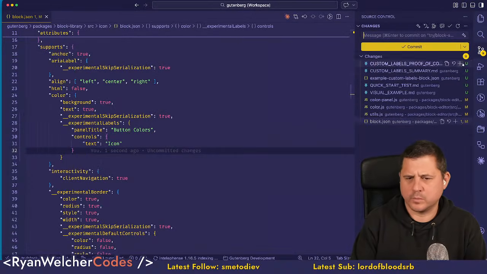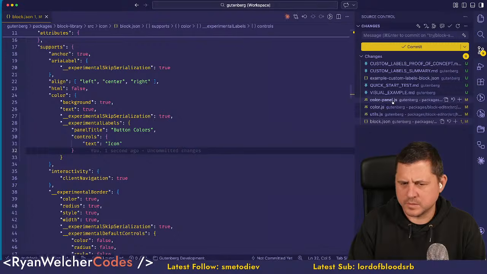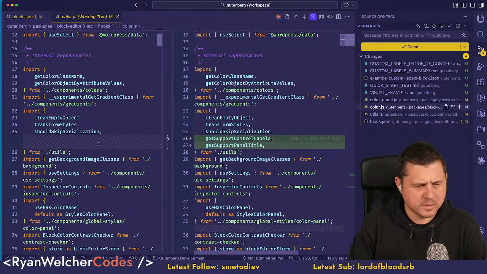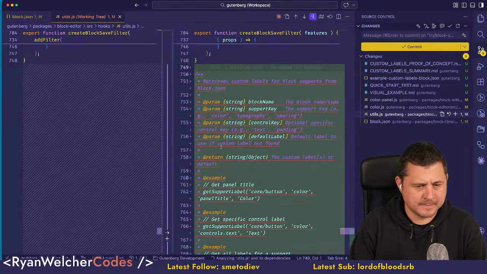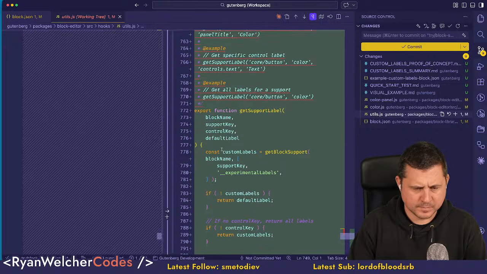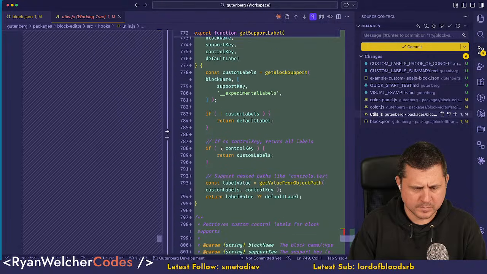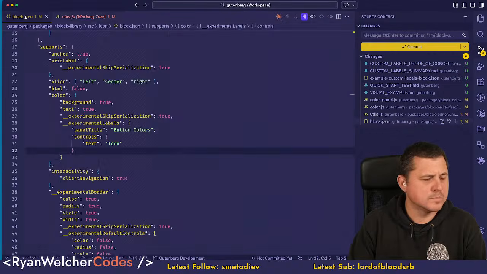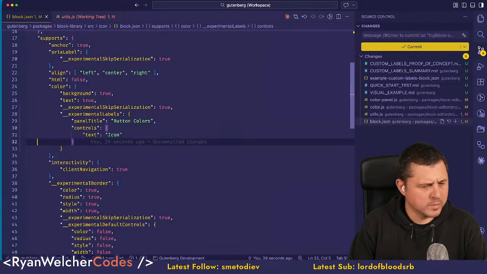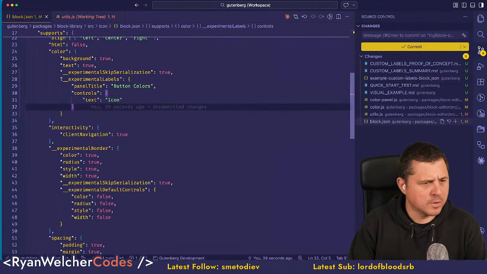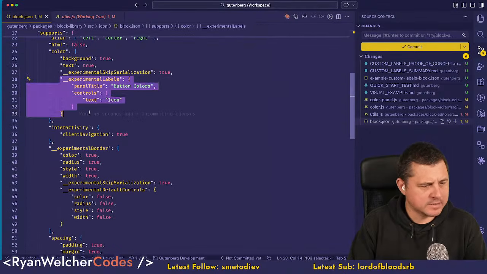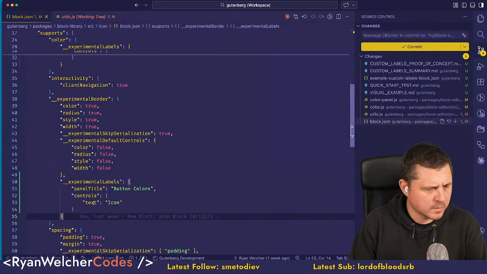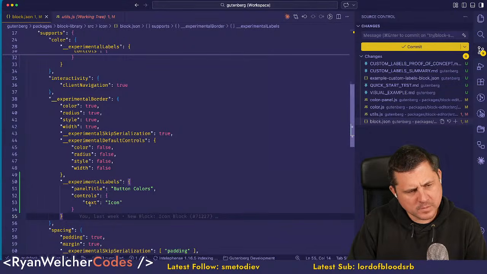Let's look and see what sort of code changes there are. Color panel, custom labels, color. Experimental border. So what I asked it to do was, oh, do you have to know the name of it though?